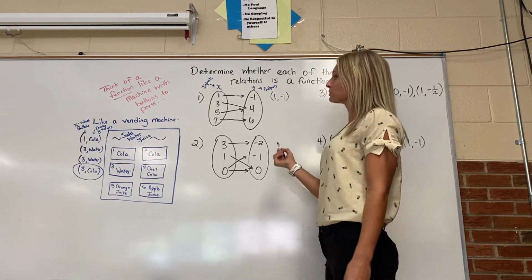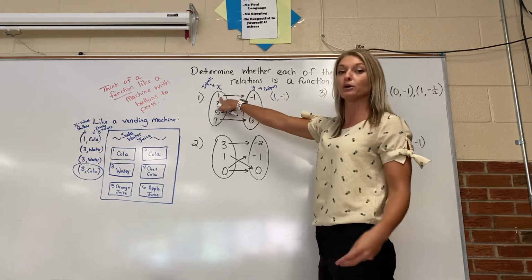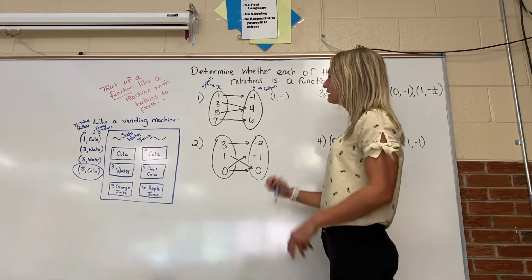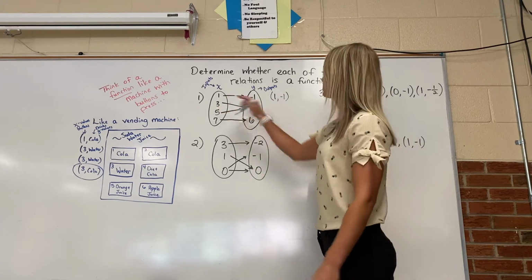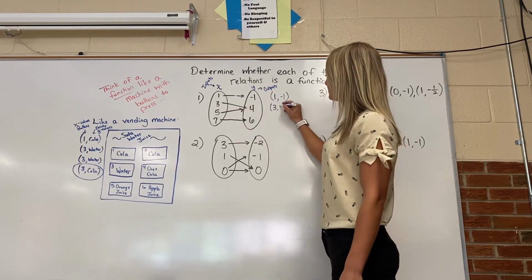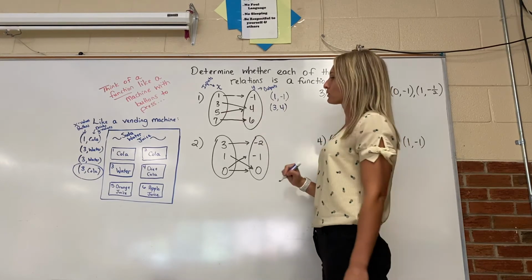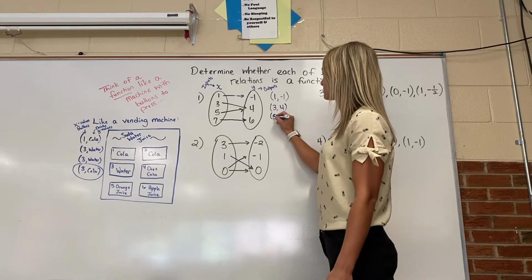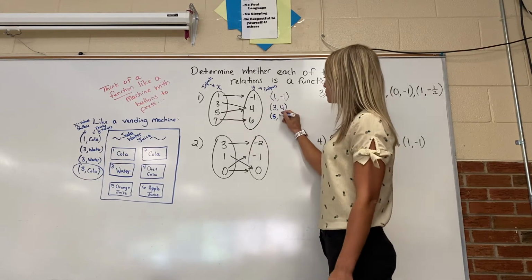The only reason I would be concerned is if they press button number 1 again. And notice there's no other arrows coming from 1, so I can keep going, all right? So when they pressed button number 3, I got a 4 out of it, and they didn't press button number 3 again because there's no other arrows coming from it. When they pressed button number 5, they got a 4 out of it.